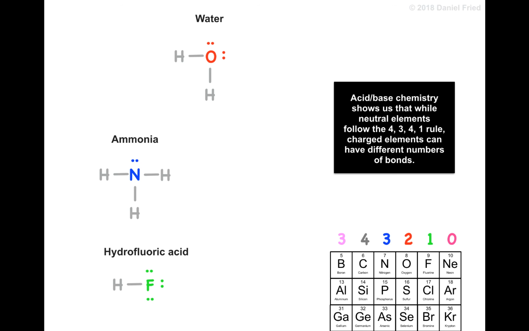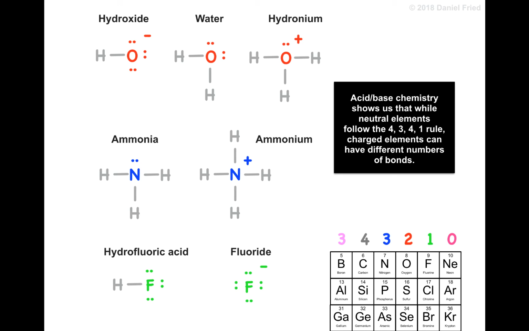If the hydrogen fluoride, the hydrofluoric acid, finds itself in a very basic environment where there's not a lot of protons, that proton can leave and not find its way back, and we can change the number of bonds on the fluorine. So we have actually a variety of forms that these molecules can take now. This is a new level of sophistication that the students will be acquiring.